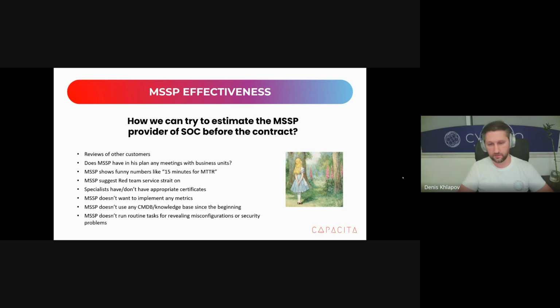We have a lab with the same SIEM solution, and we always try to attack and define how we can detect it. For example, if you use Impacket tools in Kali to attack Active Directory, you need to see how you can detect each script from Impacket. In our case, false positives are not a problem. But the problem, I would say, is use cases, because we want to cover more of the MITRE matrix, and the second is playbooks.